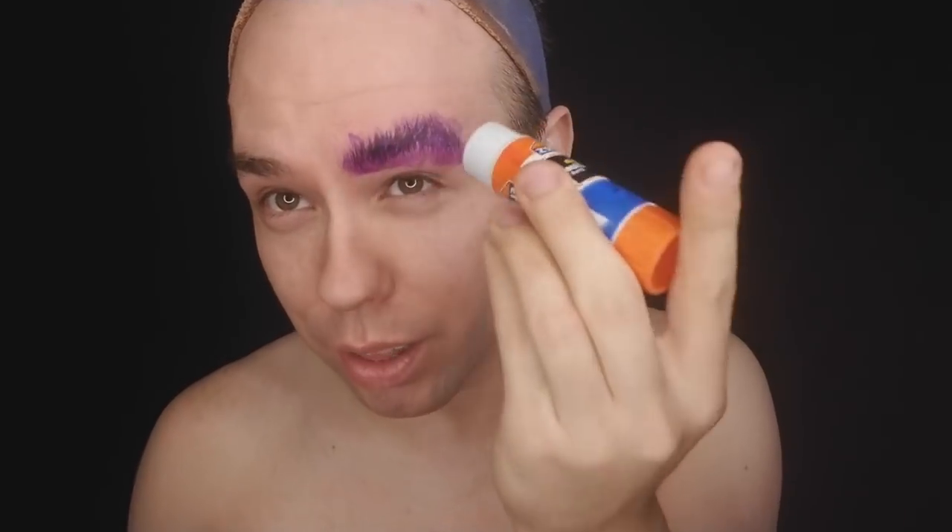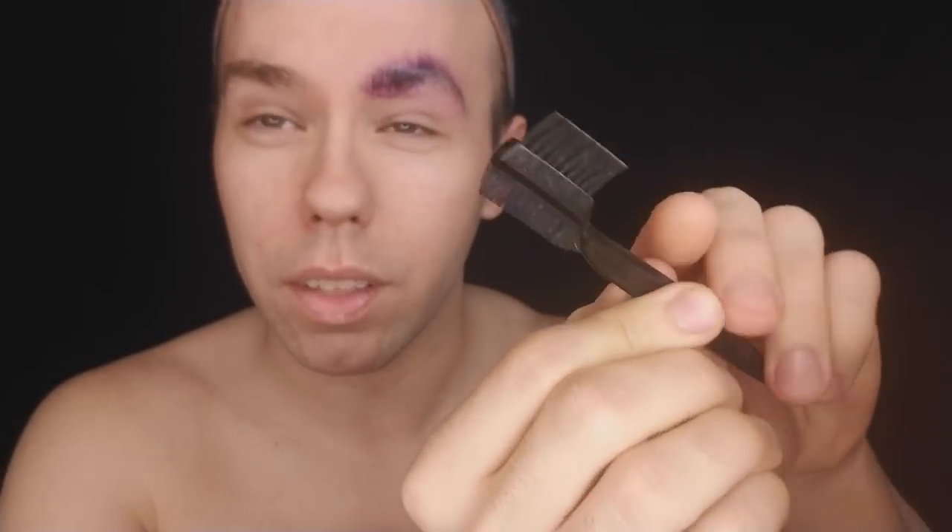Before we start anything, alright, first off we're gonna get started by covering our eyebrows. Step one: I like to really get the glue in there. I'm gonna take a little eyebrow comb, brushing all the hairs about. I specifically like these eyebrow combs because it's a flat surface — it's good for pressing up the hairs as you go along, so you have a really flat surface.